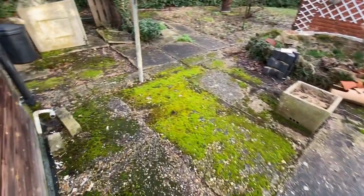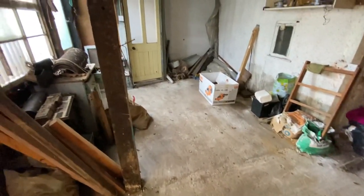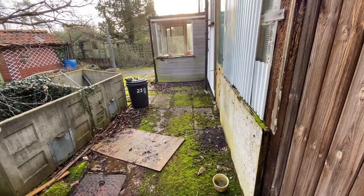Going back down the stairs, I'll show you the buildings on the side. There's a garage area here, and all this has the potential to be incorporated within the house as well. There's a little lobby area, and up the top there's another bedroom — it's an interesting space with a lot of potential. Quite a bit of work to do, and it's not for the faint-hearted, but what a project. There's an opportunity to do all sorts of things here.